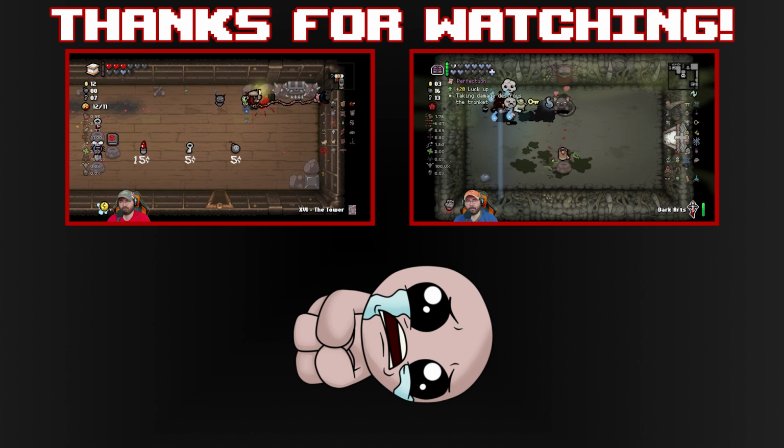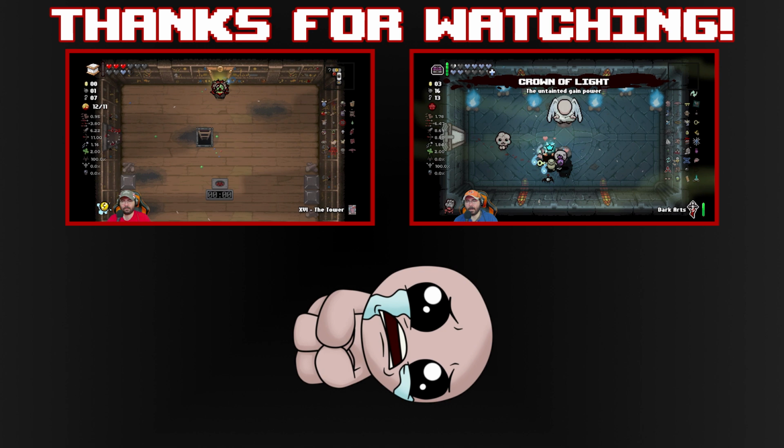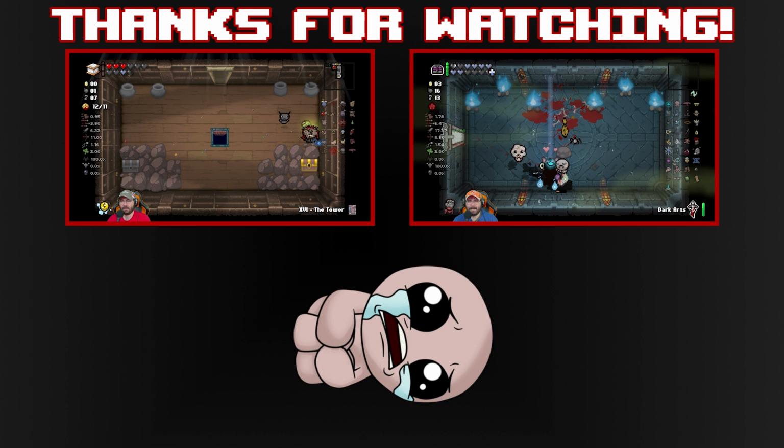Do I take Hive Mind? I have Rotten Baby. Yeah, it comes with Rotten Baby. All right, let's go. I just nerfed my damage. Now we get the 8-inch nails. Crown of Light. Crown of Light. Crown of Light. Go. Jesus! Yeah, GG.